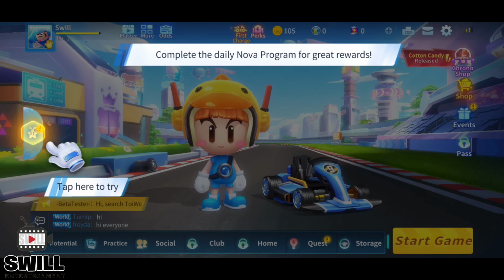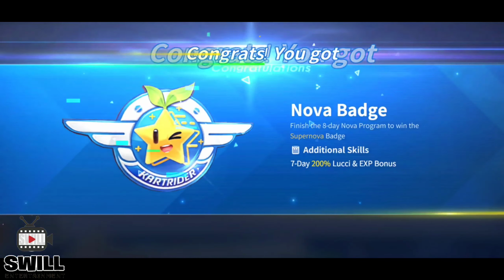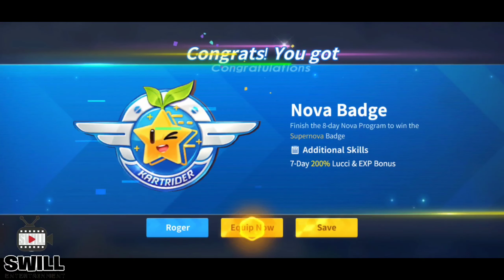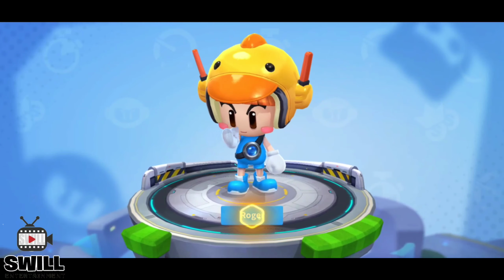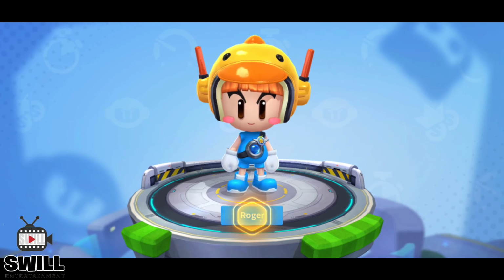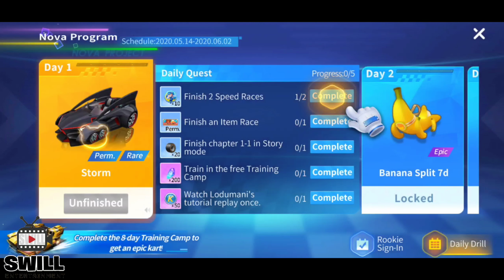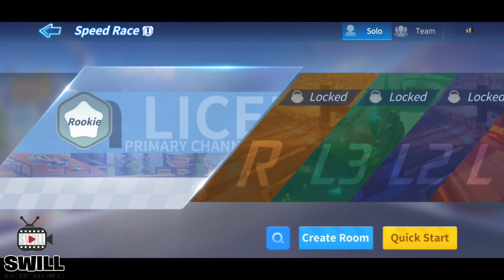Complete the Nova program every day for awesome rewards. You can get a mystery reward by logging in every day. Wow! A KartRider Nova badge. Pin it on to get double Lucci and experience. You'll level up in no time. Next, let's check out complete all the daily quests to get a huge reward. Start with the first objective.